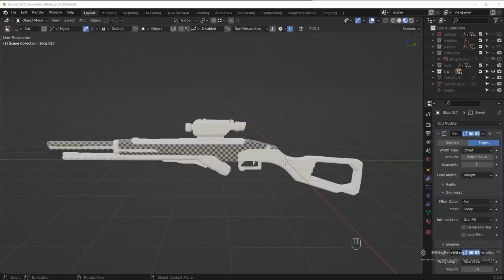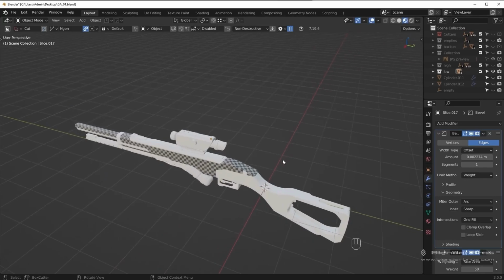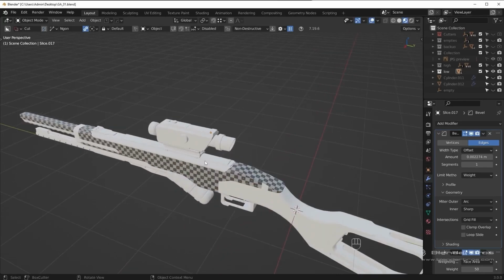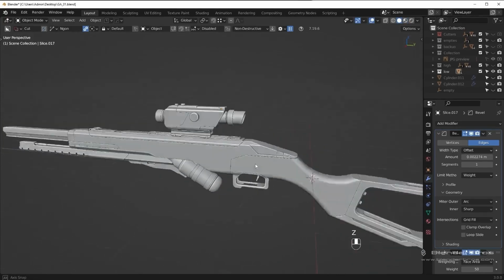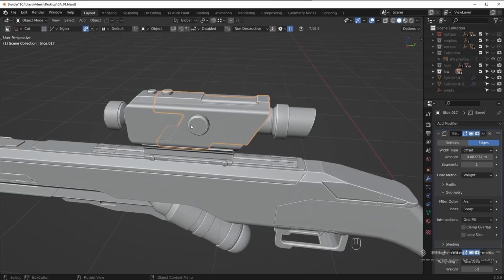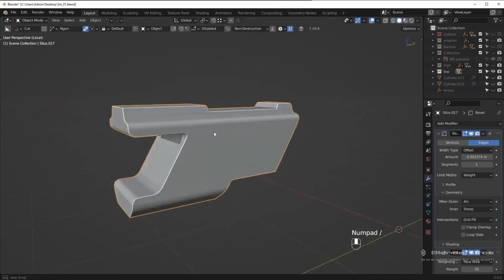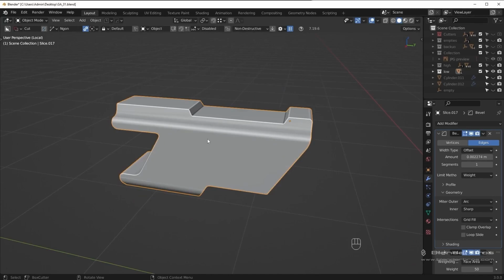Alright, welcome back. In this video, we're going to put everything together that I showed you in this automation section. So what we're going to do is find a piece that probably incorporates all the elements I already showed you. I want to find a more complex piece so we can really do everything that we already discussed in one video. So I'm thinking maybe we could do this little piece of the scope. So I'm going to go ahead and hit / on the numpad to isolate this, and we're going to completely unwrap this thing using all the techniques I've already shown you.